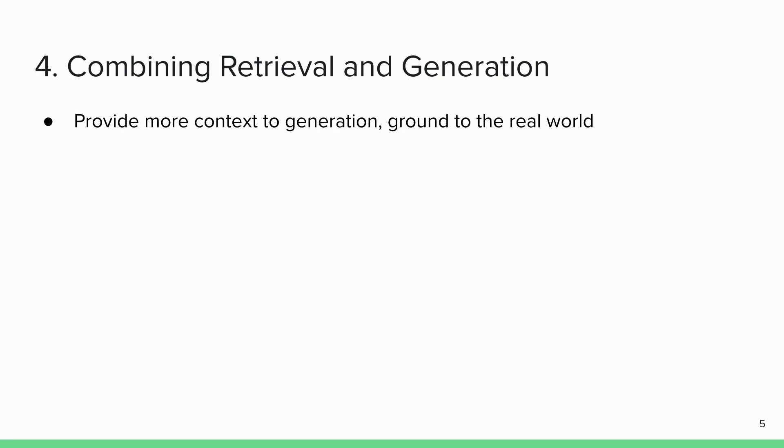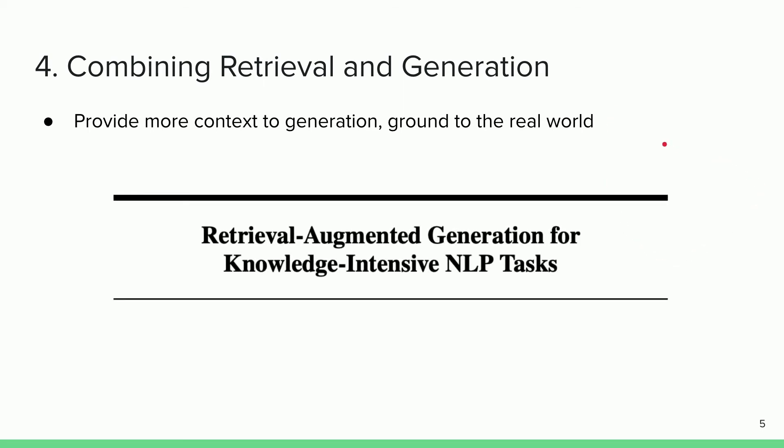The fourth trend is about combining retrieval and text generation models. One challenge with text generation models, in particular conditional generation or generation in something like chatbots, or generation in general that requires a lot of world knowledge to be integrated into the model output, is that the models might not have sufficient context, sufficient knowledge available to generate an informed output. So one trend I've been observing is related to integrating retrieval of knowledge from some sort of knowledge base or database of articles and using this as an extra input to the text generation models. In this way, basically grounding the generation models to the real world to produce outputs in a more informed way. I'm sure we're going to see more and more of that in the coming year. Here, I actually have covered a bunch of those papers in my channel. For example, you can take a look at the video I did on this paper to learn more about that.